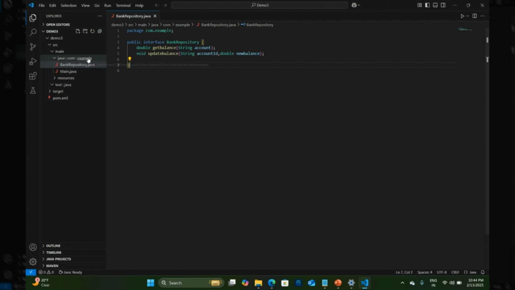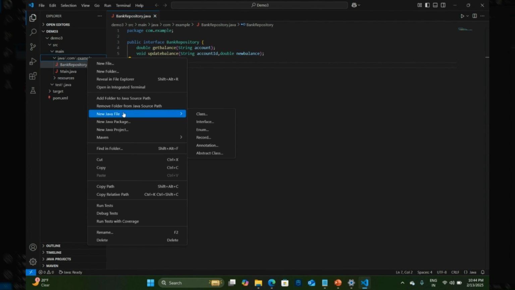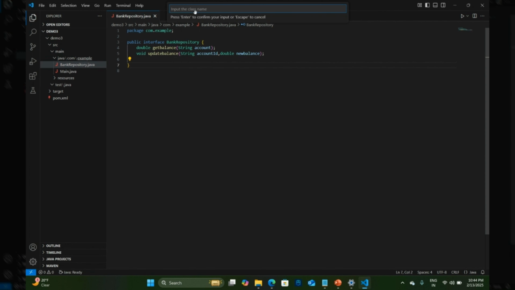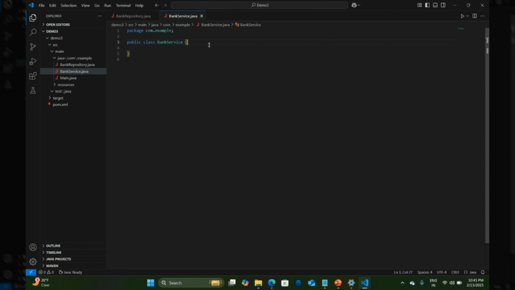Just create another class called BankService. This class acts as a service between the interface and the backend database. Create a variable for BankRepository, which is final.